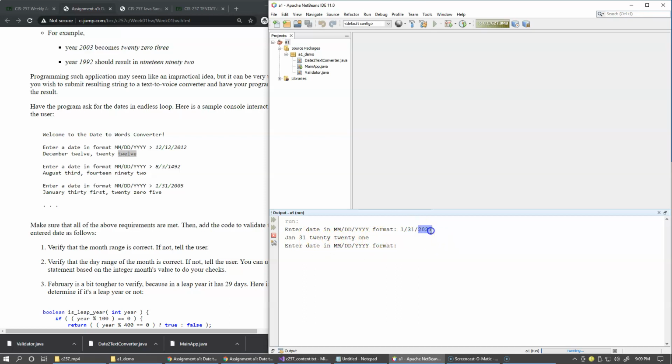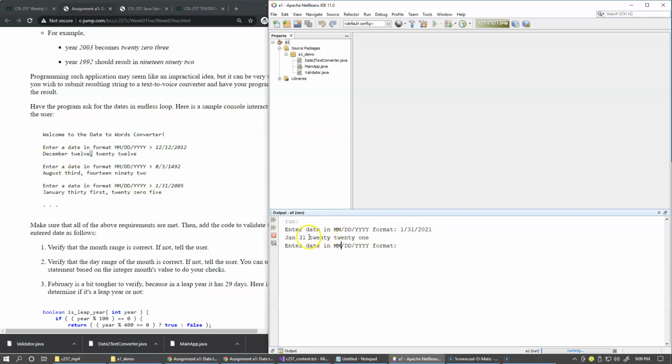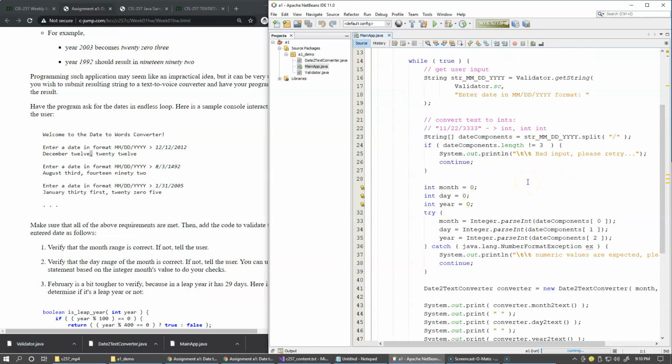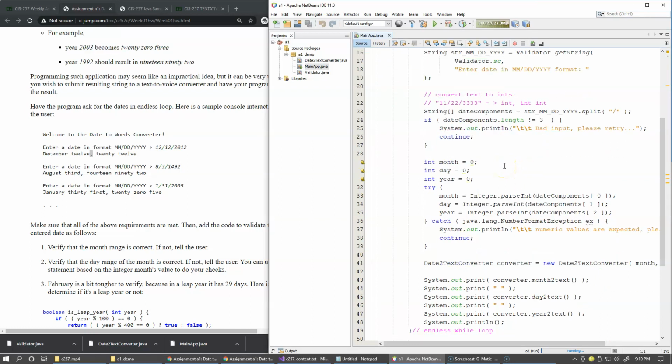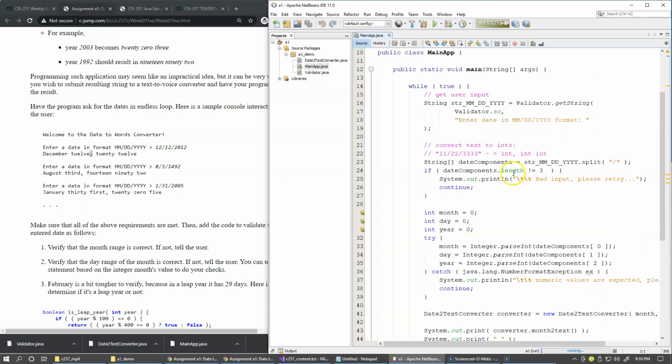So the year conversion to word representation is already done. Perhaps as we make our adjustments, we need to add this comma in the output format. Right here, the comma isn't printed. And then goes right back to the initial prompt. So let's take a look at the main method. It's trying to get the input from the user, and it does everything in this endless loop.